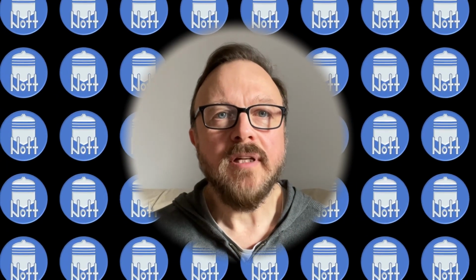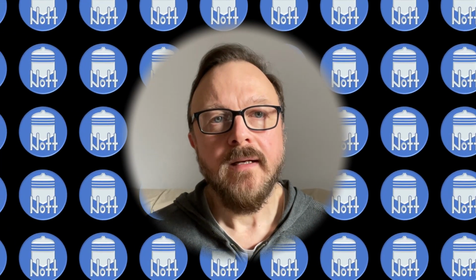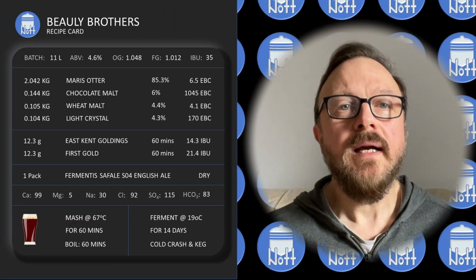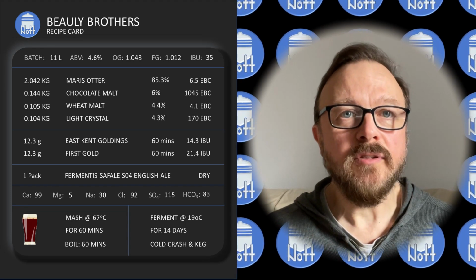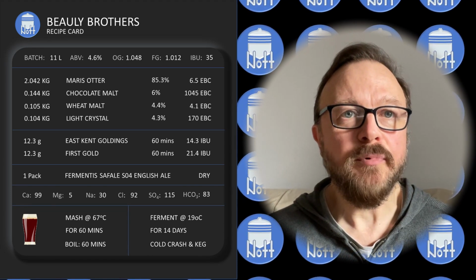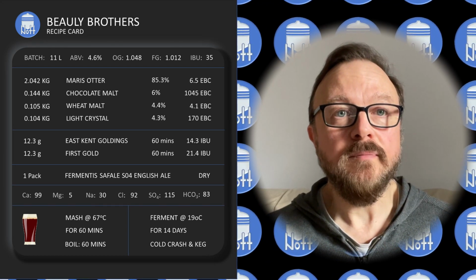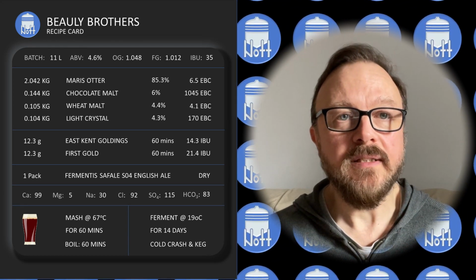now let's take a look at the recipe that makes up this beer. Now I will be making an 11 litre batch, and for that I need a range of different grains. 85% is made up of Otter Pale Ale malt. This is the British base malt. To that I will be adding 6% of chocolate malt, and this is the dark malt in the list.